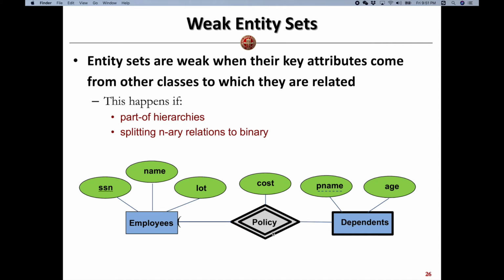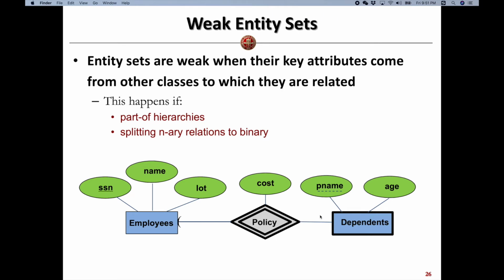For the line pointing to the employees, we have one rounded arrow. You know what it means, right? It means the referential integrity constraint. Whenever we are referring to employees from dependents via the policy relationship, we need to make sure, first, that the employee exists. Second, that there exists only one single employee in the table. Besides the referential integrity constraint, we can also see some differences in this ER diagram.